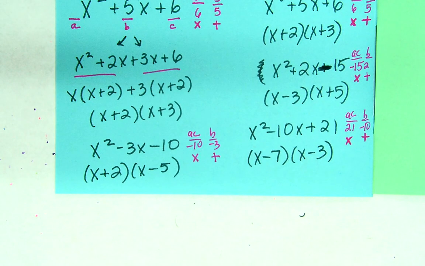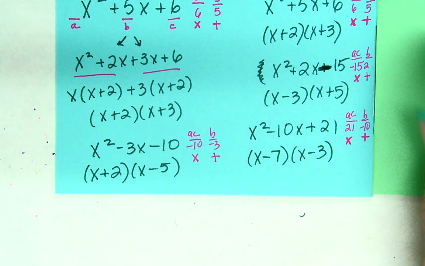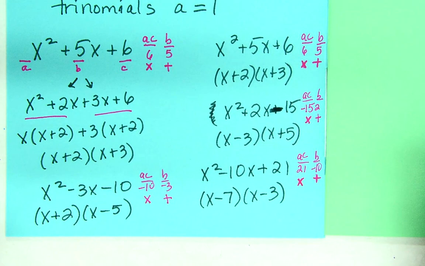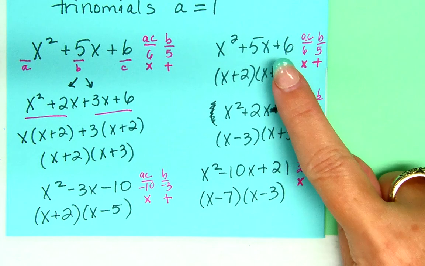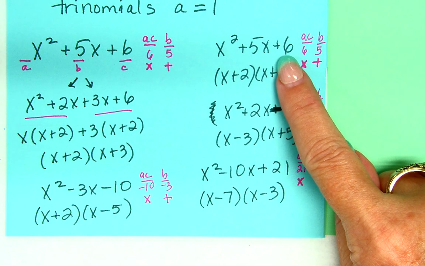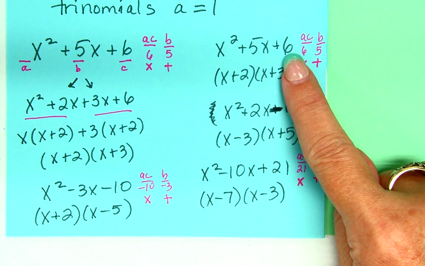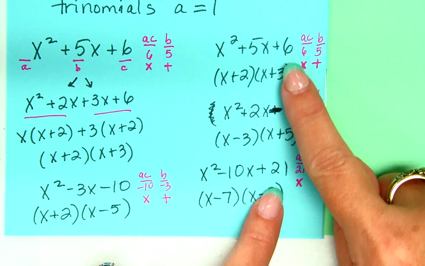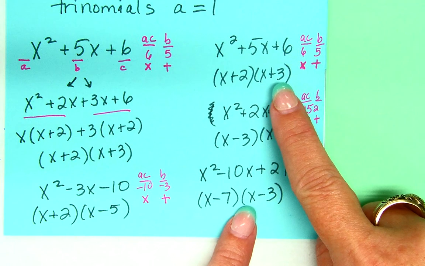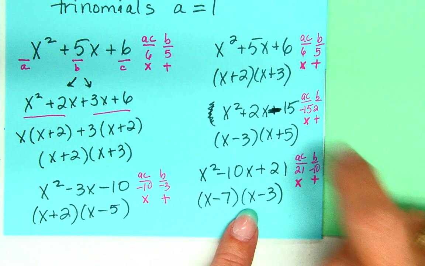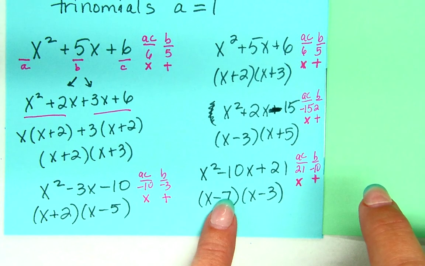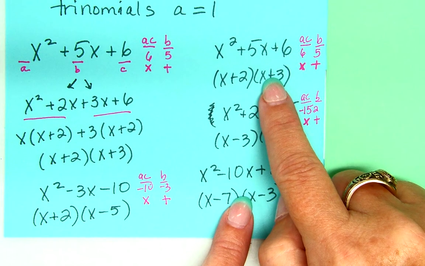We good? Okay, before I get you going on your worksheet, let me draw your attention to some things here. There's nothing new to write down for the record. We're just going to notice some things. Notice in this first problem on this side, the last number is positive, and in this problem on this side, the last number is positive. Look at the signs in the answer. What's true about them? They're the same, right? Why is that?